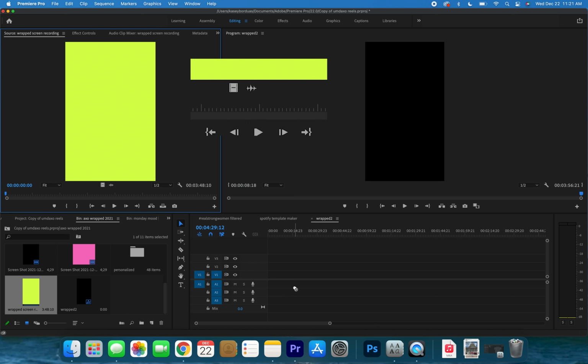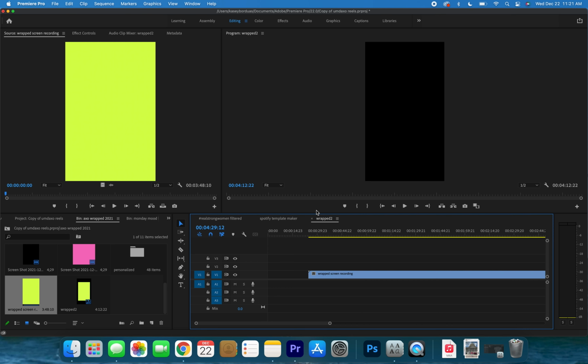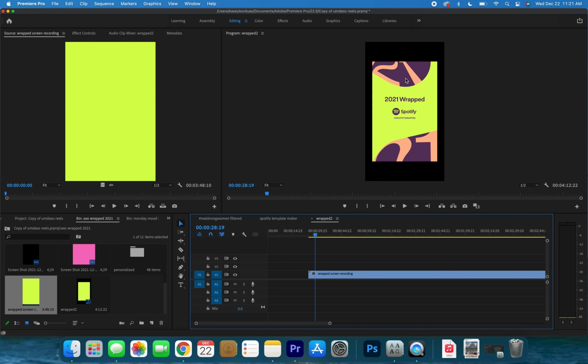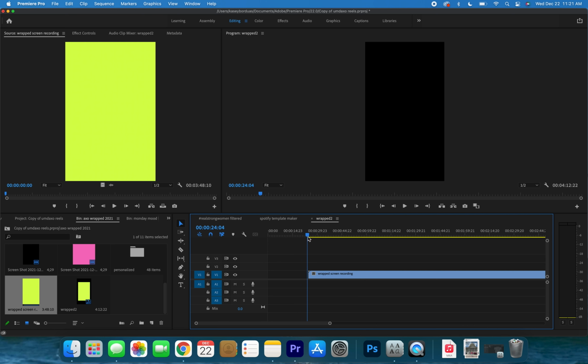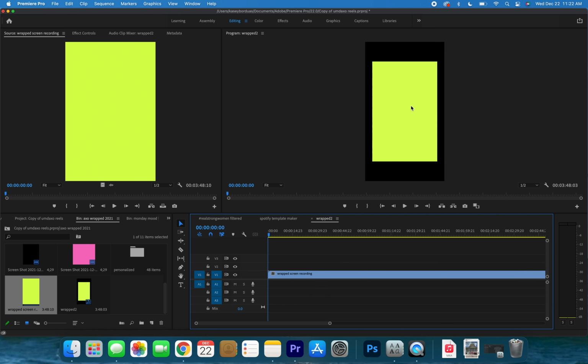We are going to drag that onto our timeline, and you're going to see that this pops up, because you see the aspect ratio here is different than the aspect ratio here. But we are going to keep the existing settings, because we need that nice 9:16 for socials. And you're going to see that I dragged it over, and it automatically put it at this random spot. So we're going to select all this dead space, and just hit delete. So now your video is starting at 0000.